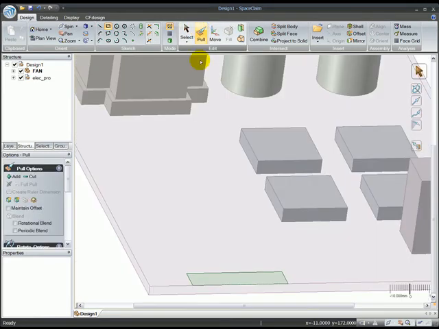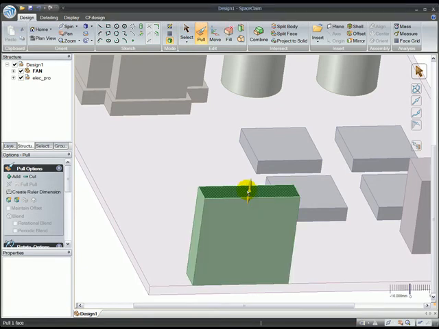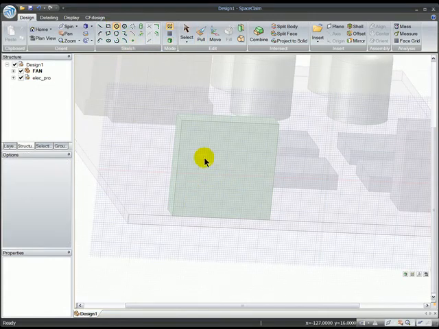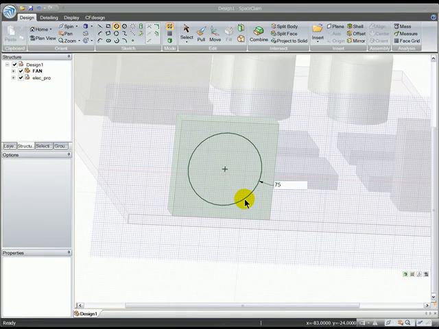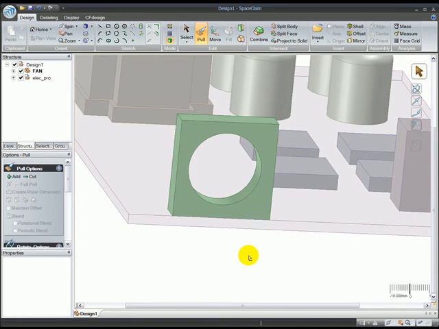And now I want to use the pull command, give it a dimension. That pull command you'll see me using over and over and over again. It's pretty cool. It also allows me to pick this surface here and create a little diameter. The same pull command allows me to punch a hole in it. So inside of CFdesign, this is the actual fan housing itself.